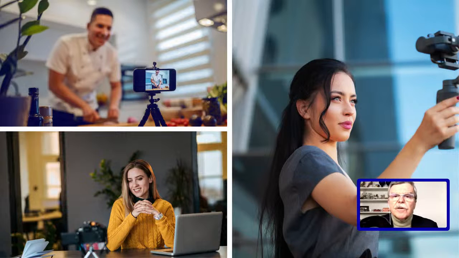Here on the right side, you can see she's holding a stabilizer, and that's a very good tool if you're walking around and doing presentations, or if you are in real estate or want to make a hotel inspection and walk around showing the features of the hotel.